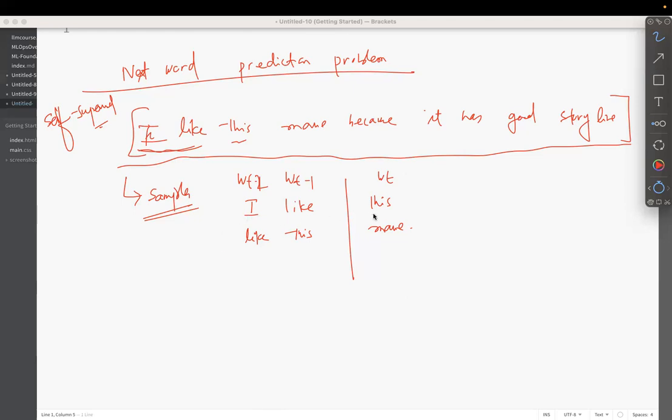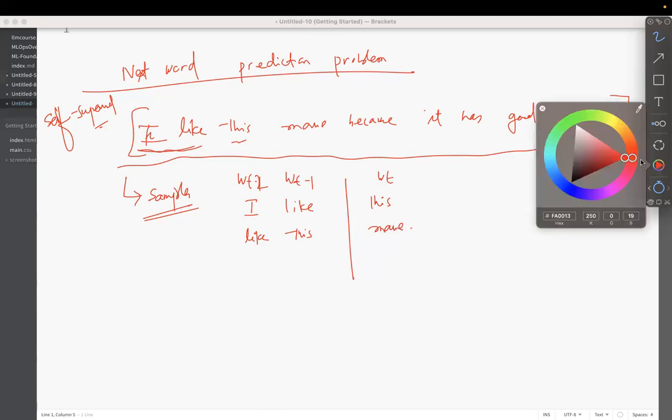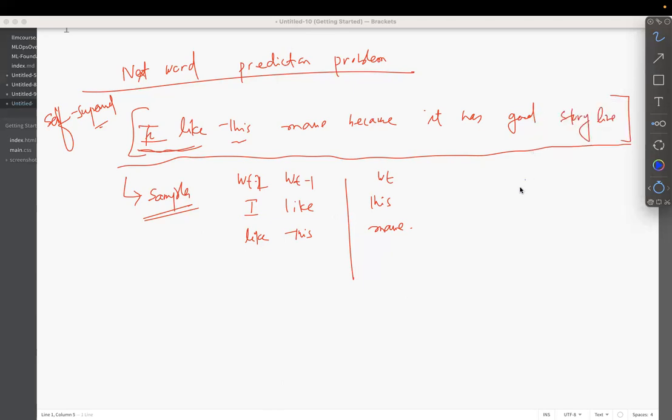And then I can train a model on this, right? And the reason is, there's a nice saying there: we are known by the company we keep. There's a beautiful proverb there, right?